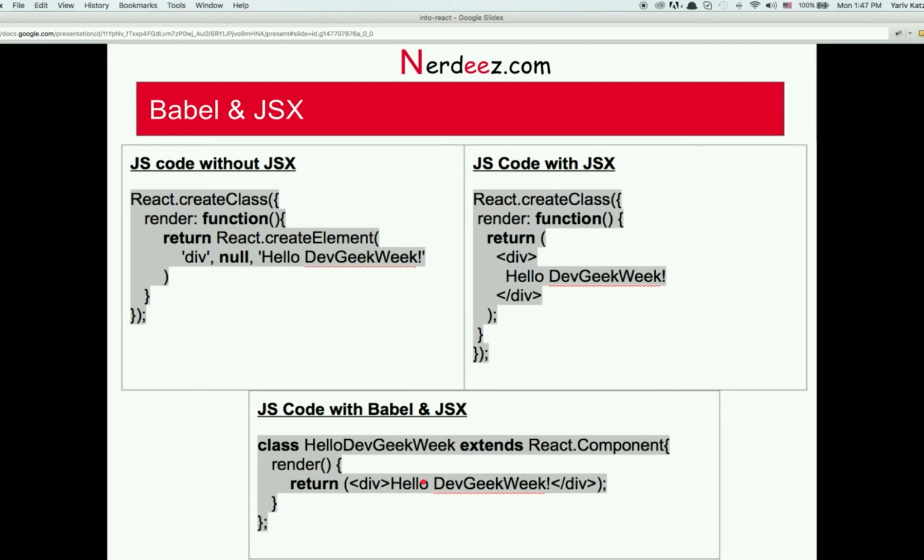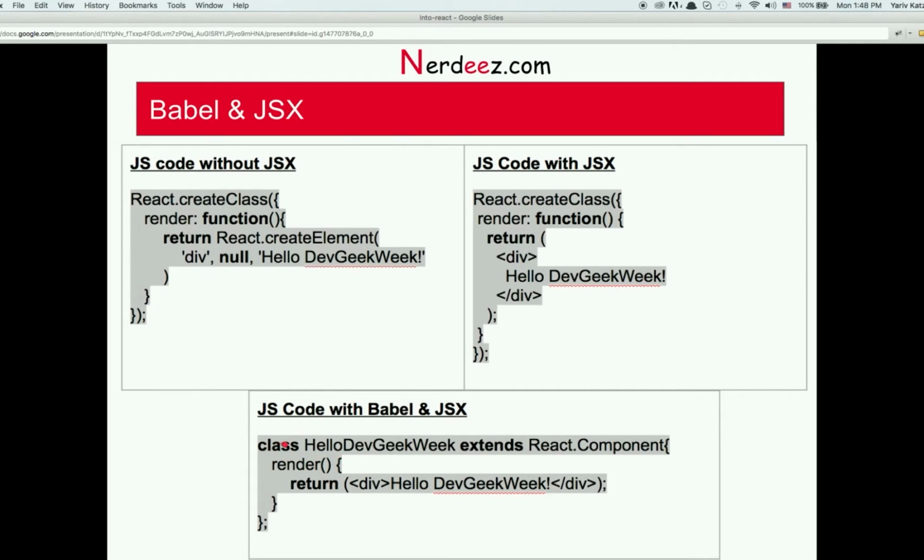And on the bottom side is a combination of ES6 and JSX. And here it's much more similar to the object-oriented programming languages that we're used to, like Java.